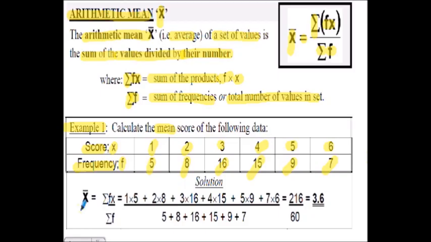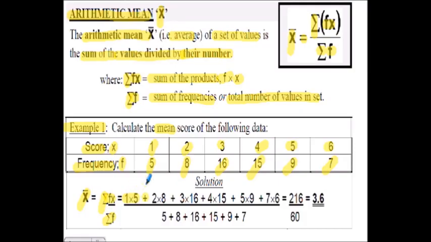What we're going to do now is work out the x bar, the arithmetic mean for this series. So using our formula, summation of f times x, all divided by the summation of f. We can write also, just for your reference, that could be summation of x times f over summation of f. It doesn't really matter whether we multiply by the f first or the x first. So looking at the top line of this equation, for the first category, the score of 1, it occurred 5 times. So we will have 1 times 5. We're actually doing there x times f, but it doesn't really matter.